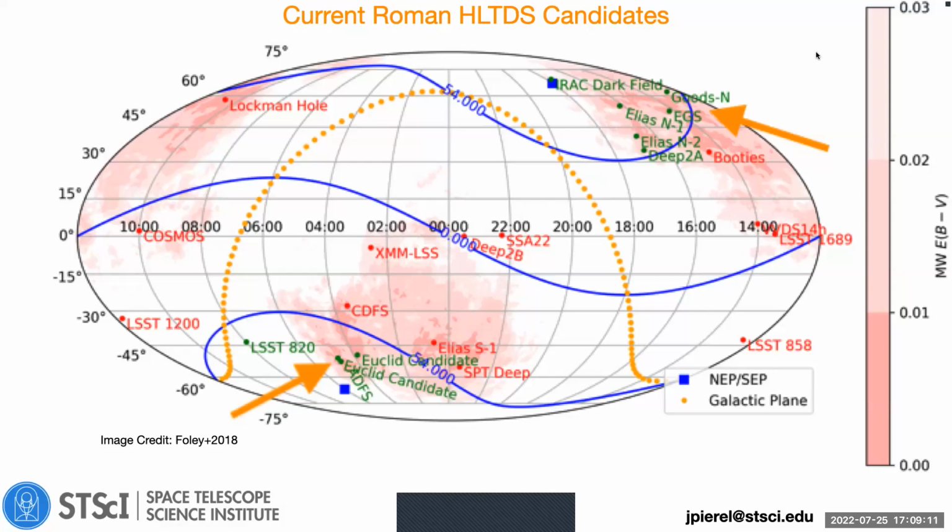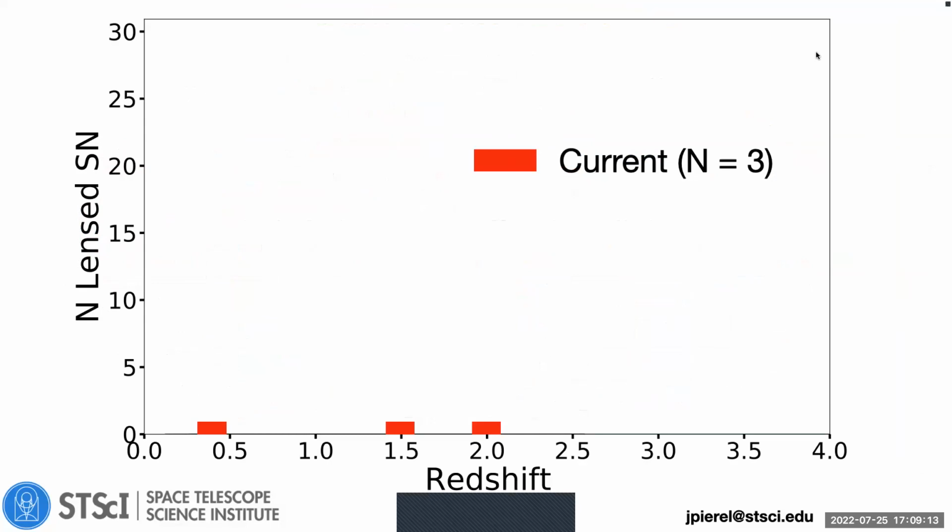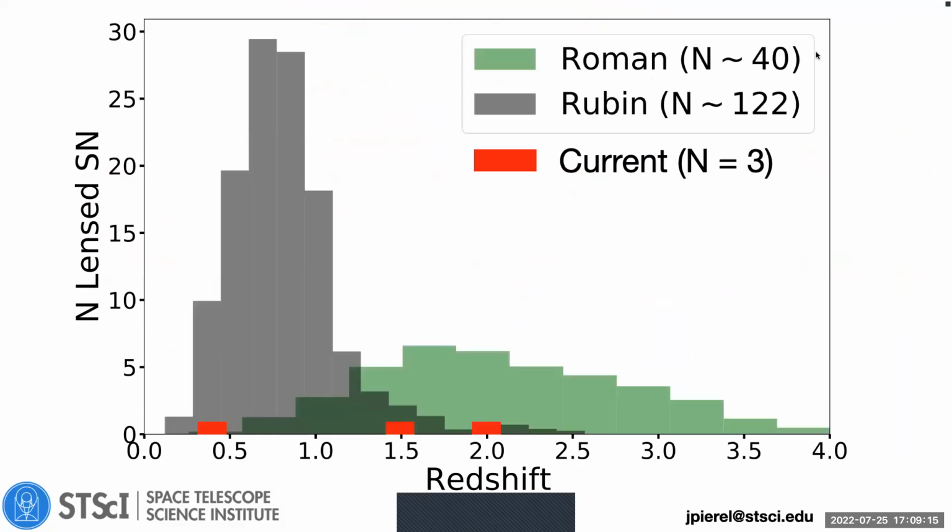And then going back to this for a second, our current sample will be significantly better. So this Rubin distribution, by the way, just want to mention, is the Oguri-Marshall 2010 distribution, and that has been updated since then, obviously with the Wojtak 2019. But it doesn't really matter. It's actually the distribution that I care about most, not the total number. And the distribution in the 2019 paper ends up being about the same for the same assumptions.